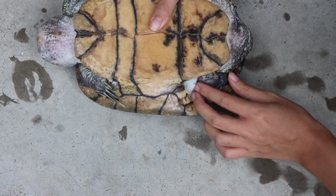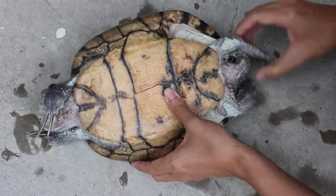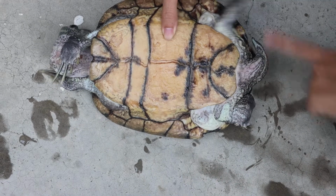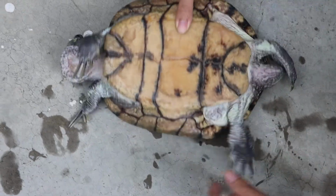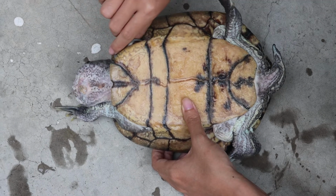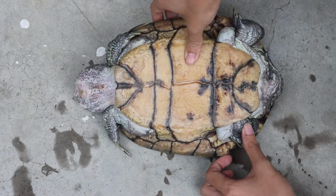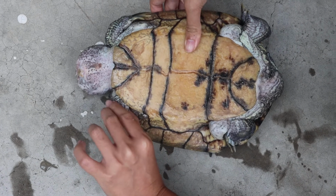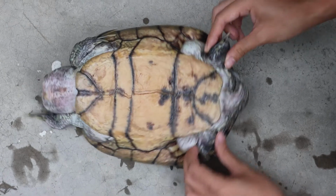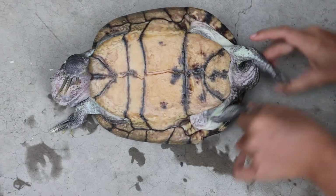Is this swollen? See the back one? You can feel it. Swollen, you can feel it's puffy. It's a bit puffy, especially near the toes. The front one, you really got to press it. Any fluid in it? The front one is fine. The other front, just press it now. It's okay. Then the back one, near towards the toe there. Any swelling on the toe area? That doesn't look like it to me. Okay, turn it up.